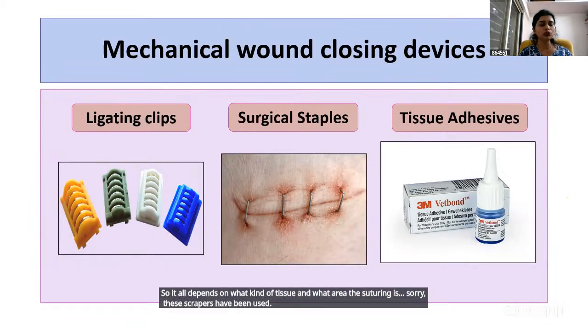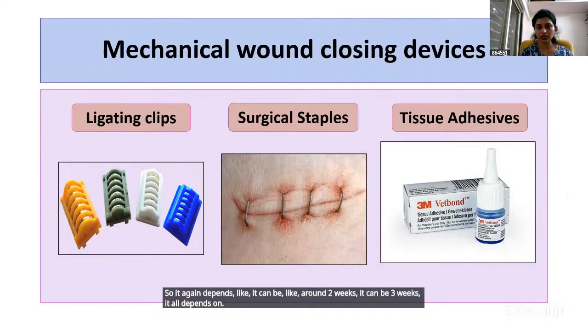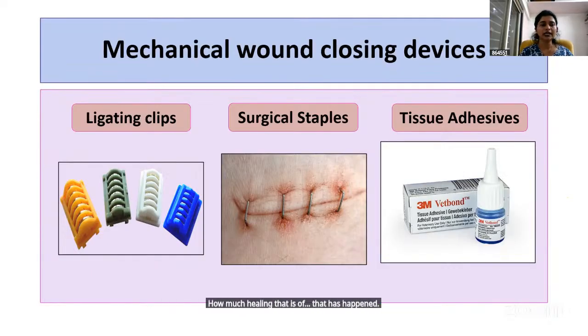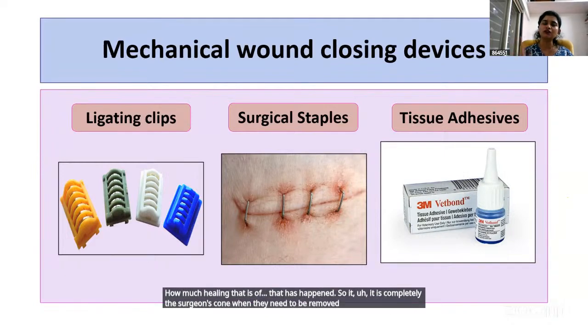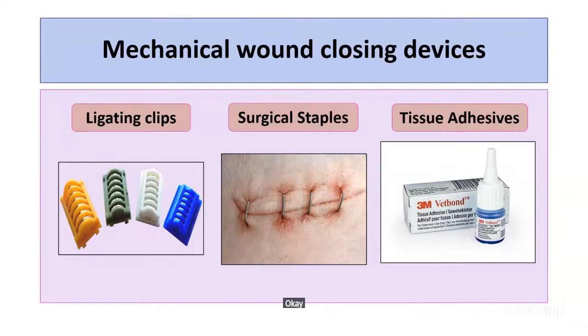It is also very commonly used in orthopedic surgeries. Again it depends; it can be around 2 weeks, or 3 weeks. It all depends on how much healing has happened. It is completely the surgeon's call when they need to be removed, and you never remove all of them together. It is always done alternately, and when healing is complete, then you remove all of them. Okay. Anything else?